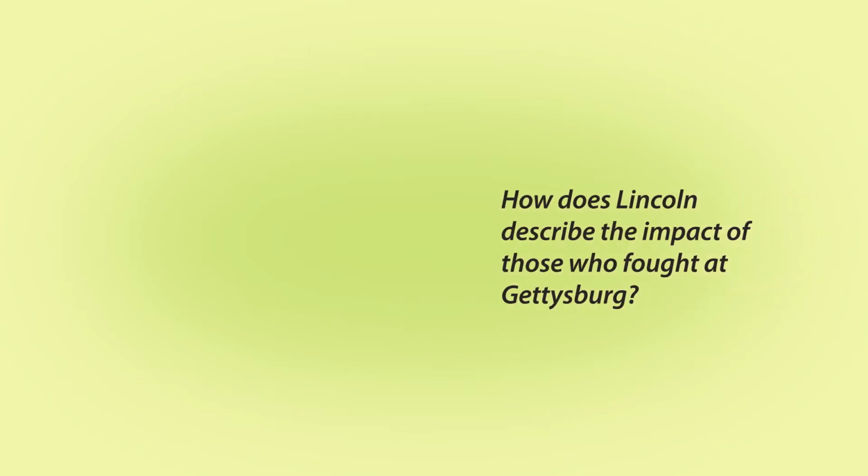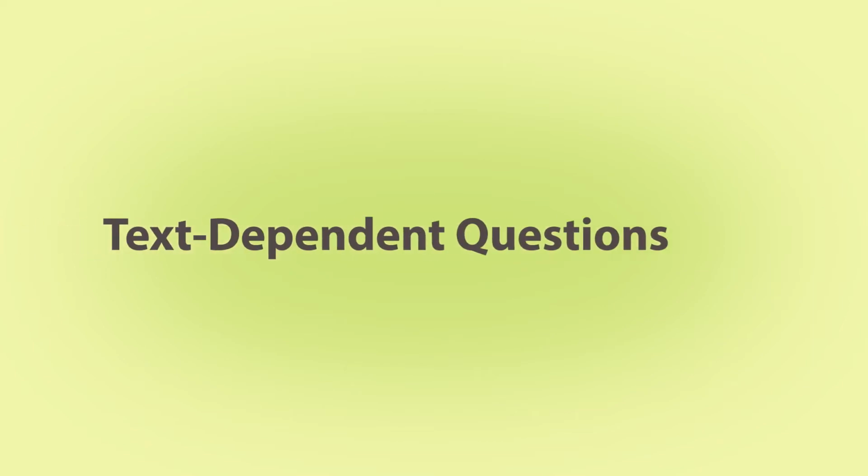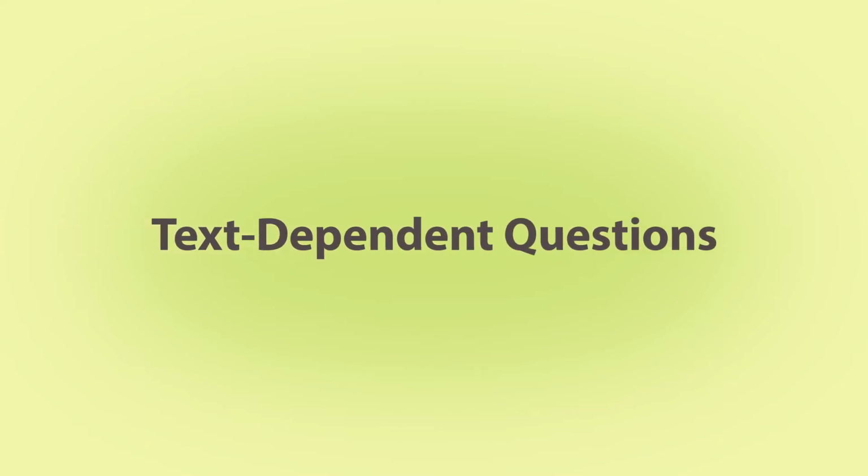The second question cannot be answered without a solid understanding of the text of Lincoln's speech and, therefore, is text-dependent. This question does not ask for a student's opinion, but rather checks for careful comprehension and forms a building block of a more thoughtful analysis. Let's look at the various things students can do with text-dependent questions.